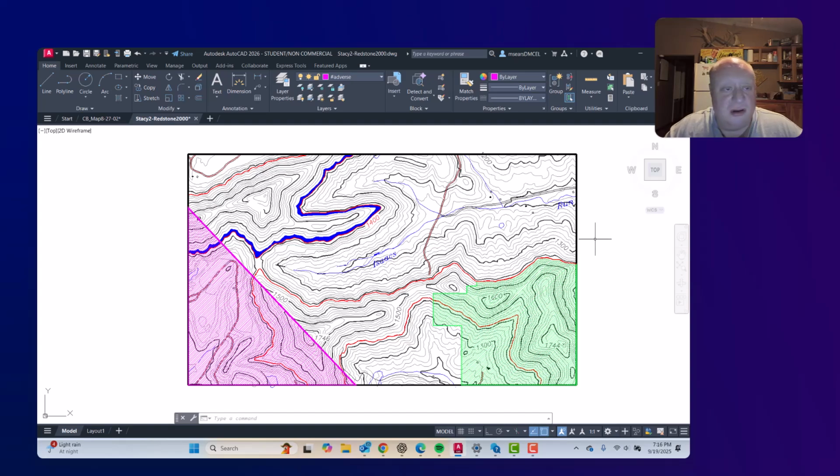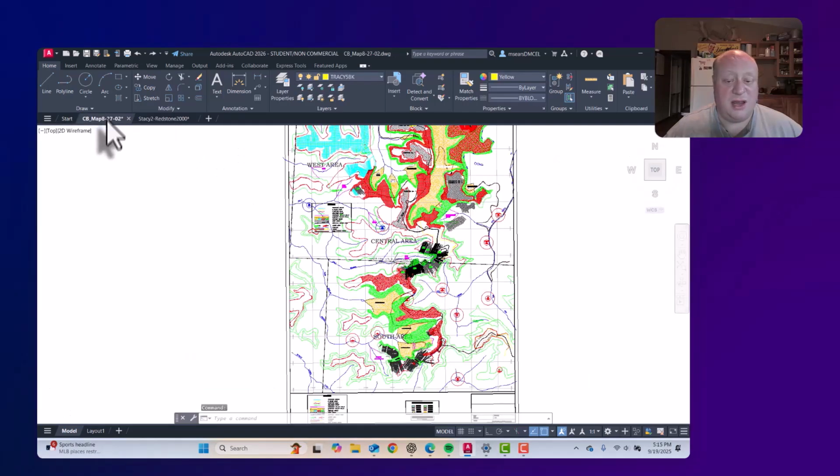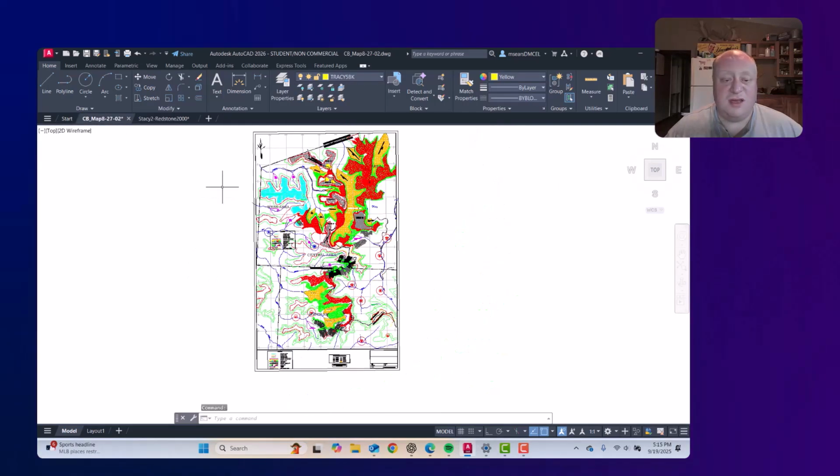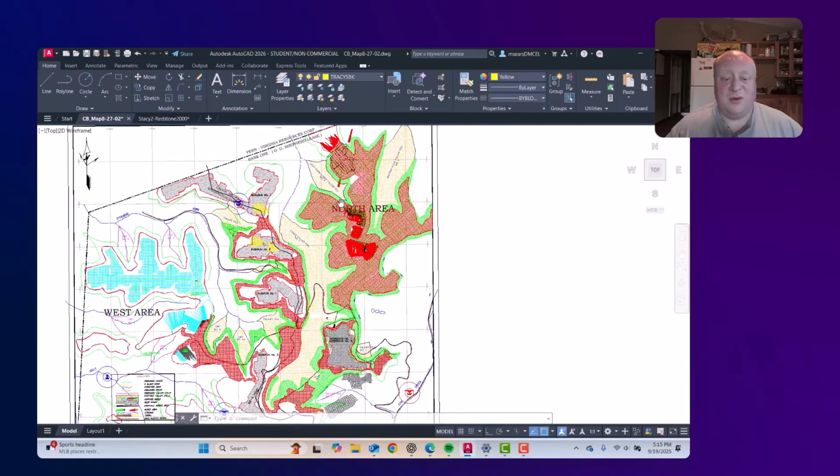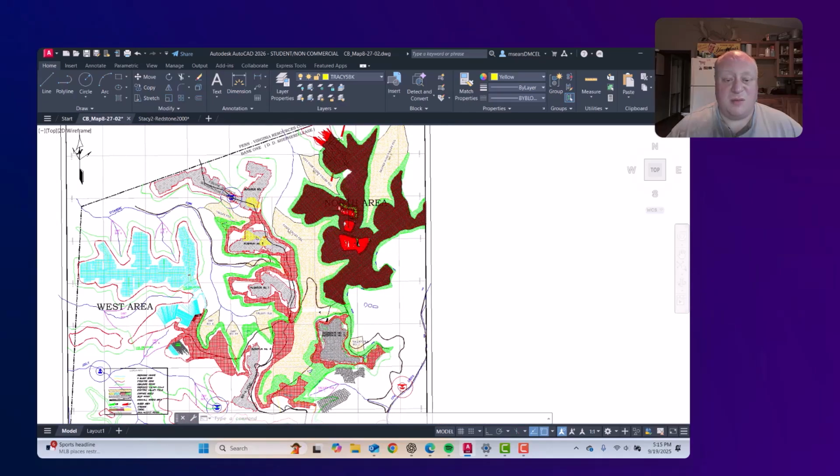The next map I'll show you also has a lot of high wall mining in it, so you can get an idea of those layouts as well. I know we've talked about them briefly in the past, but I'll be sure to point out on the map the features that we're actually looking at as an example. So I'm also going to show you another mine map of a relatively large surface mine in southern West Virginia. We're only going to be looking at parts of this. The northern parts were mountaintop removal, as you can see from the hatched areas of what was mined.